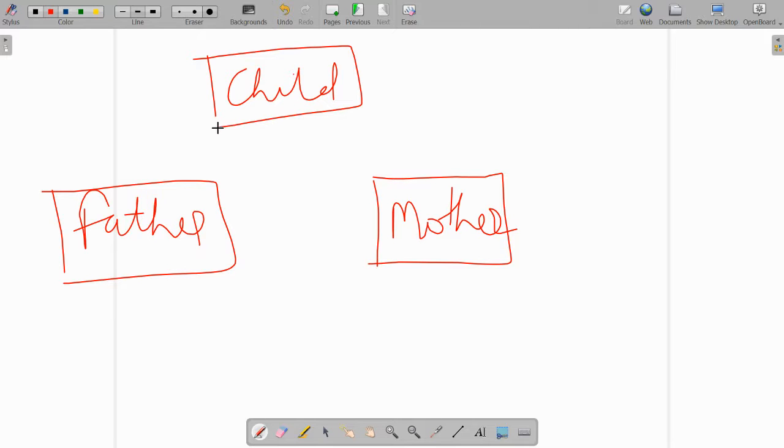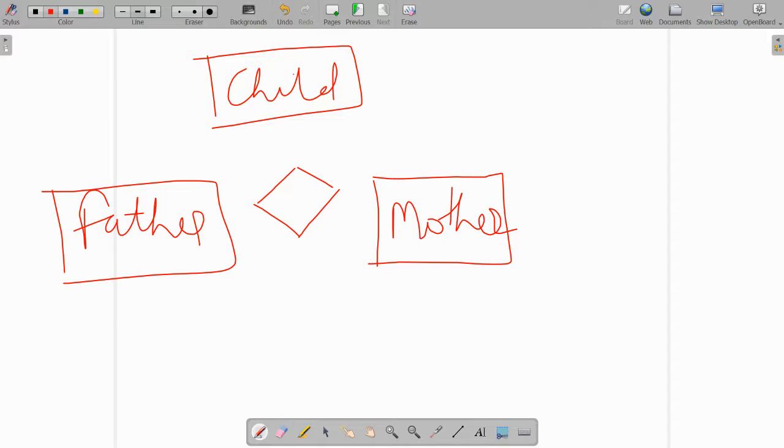Father, mother, child, these are associated with a ternary relationship set. What do you think should be written in the diamond?